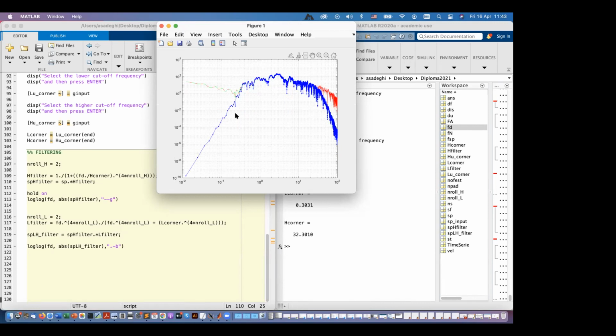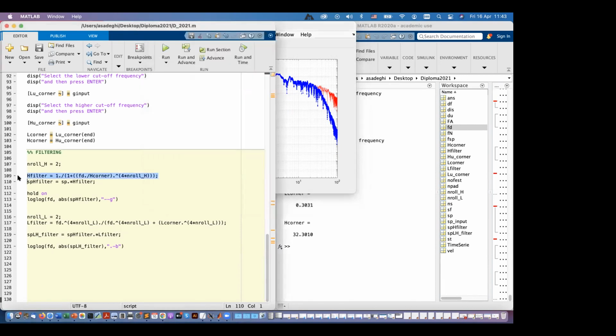What else can we do? We already defined two filters here. One is saved in variable H filter and the other is saved in L filter. So we want to take a look at them and see how they really look.